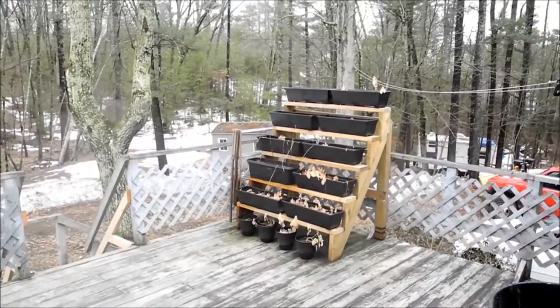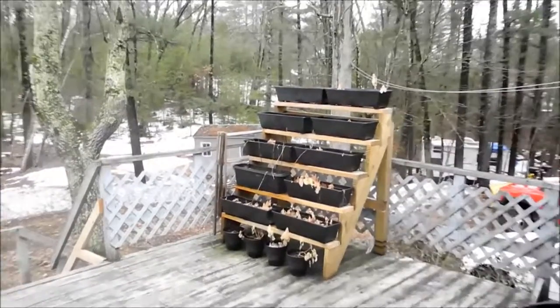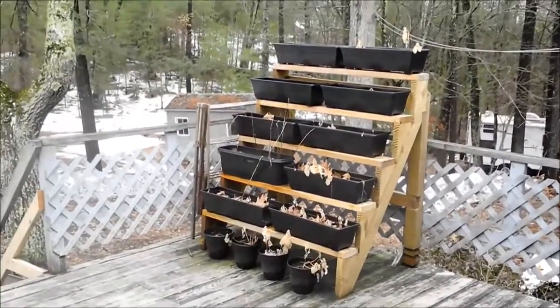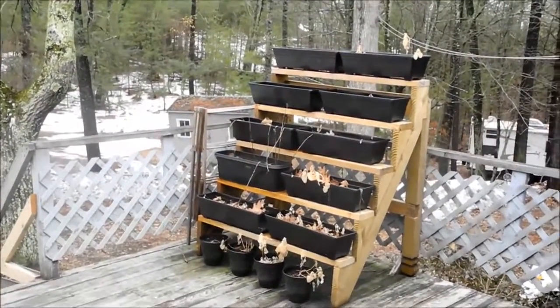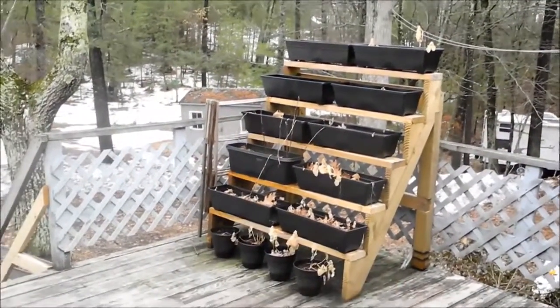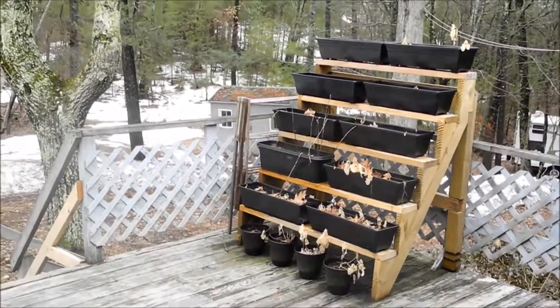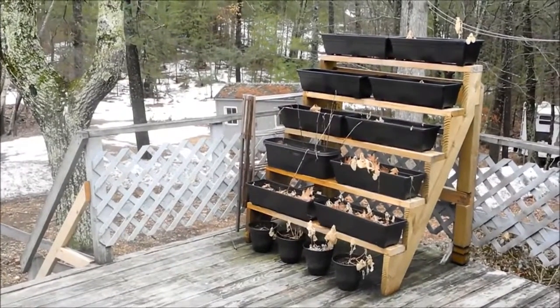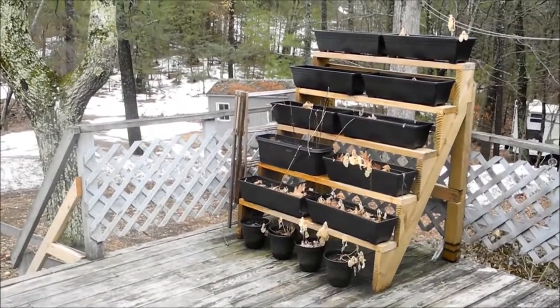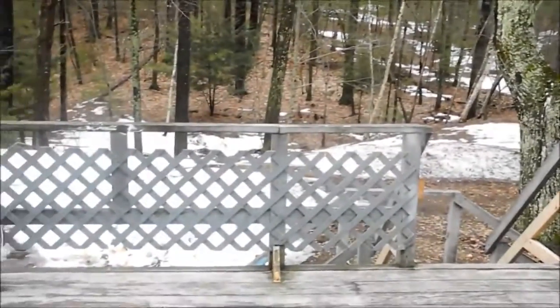Another thing we had to invest some money into, but it ended up saving us money in the long run, is our gardening supplies. Now, my husband built this last year for me for Mother's Day. He built this stand, and then I bought these planters, and this is primarily where all my herbs go. So there was an initial cost, but obviously growing your own food saves you a lot of money. I would show you our garden in the backyard, but it is still covered in snow.